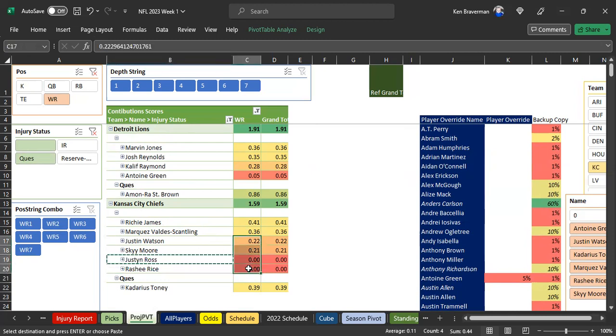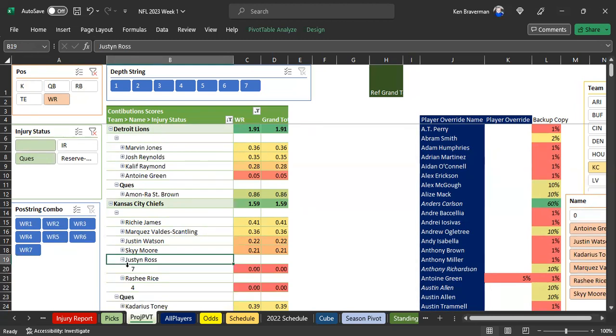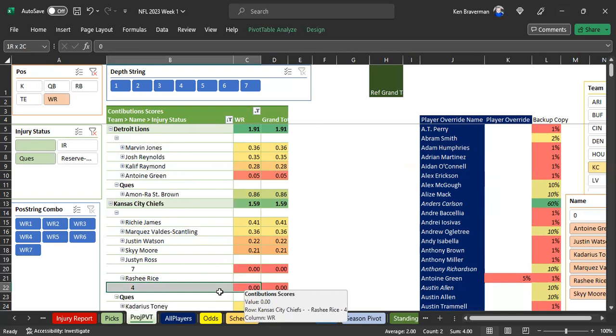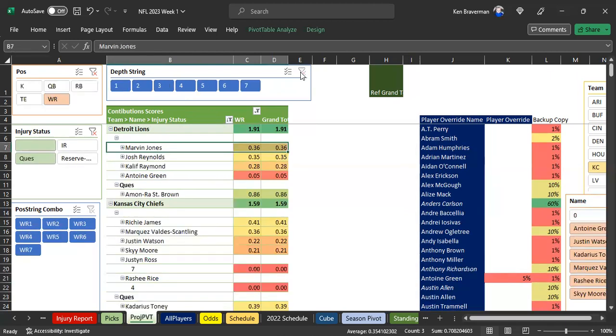We've lowered the receiving corps significantly, so we've put a lot of weight on Mahomes here. And are these people going to play? Like, what string are they? 4th, 7th string Justin Ross, maybe that's right for him to be a 0. 4th string receiver probably gets some type of amount. Like the 4th string is Josh Reynolds for Detroit. So Detroit's pretty deep there. So Rashee Rice needs a rating.